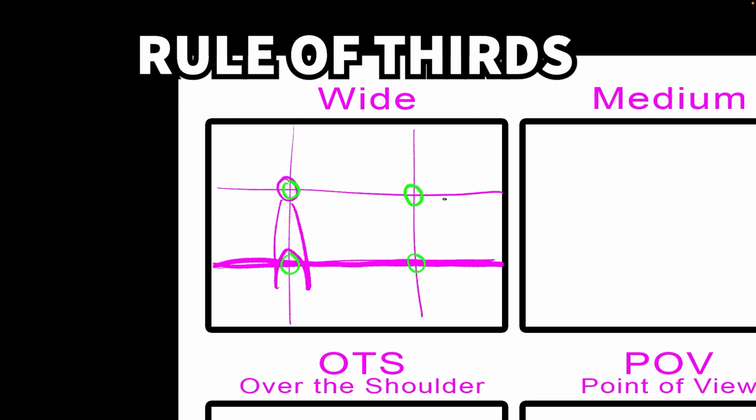We have one more intersection here that we could place something, and that could be something that helps propel the story. Maybe this person is in a city and there are buildings here, and this building has a logo on it, which is where he's going to go. Or maybe he's lost in the desert, and if he finds the North Star in the sky, he can start to follow the North Star to go into one direction to find civilization. Now, the star doesn't need to be necessarily on that crosshair. The star could be higher up in the canvas area. Using the rule of thirds helps balance a design and makes it pleasing to the eye.